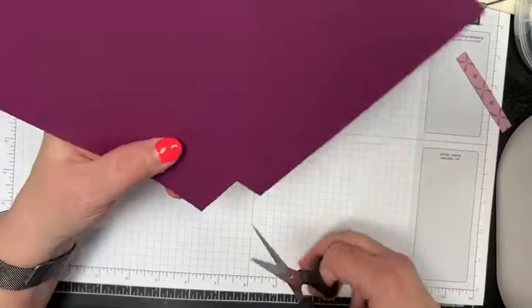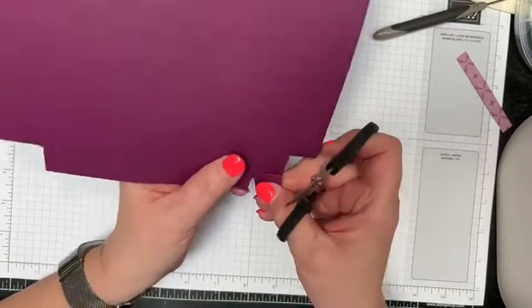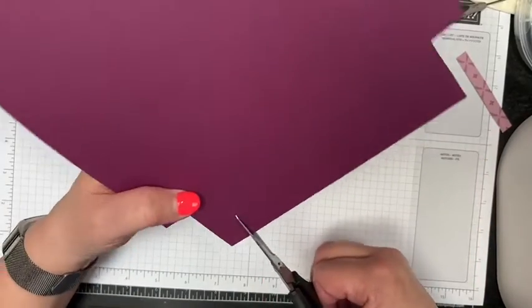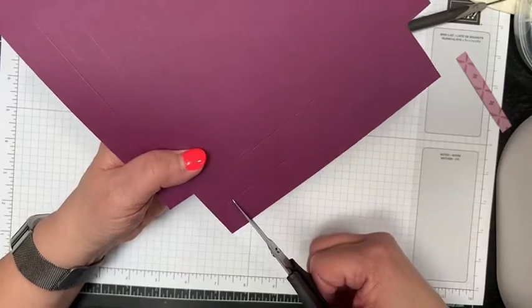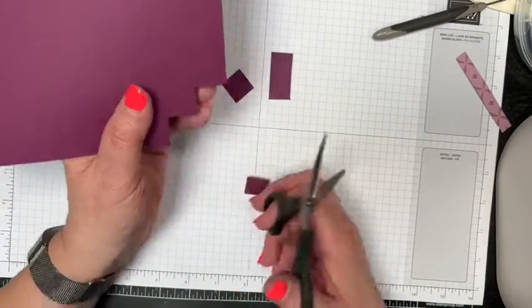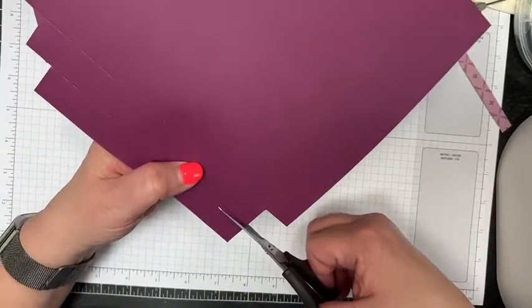So you're going to cut out the 2 squares along one side, and then you're going to cut off the bottom square so that when you're done, you're going to cut out that bottom square. Or a side square if you've already cut out the bottom square. And now I just need to cut this.